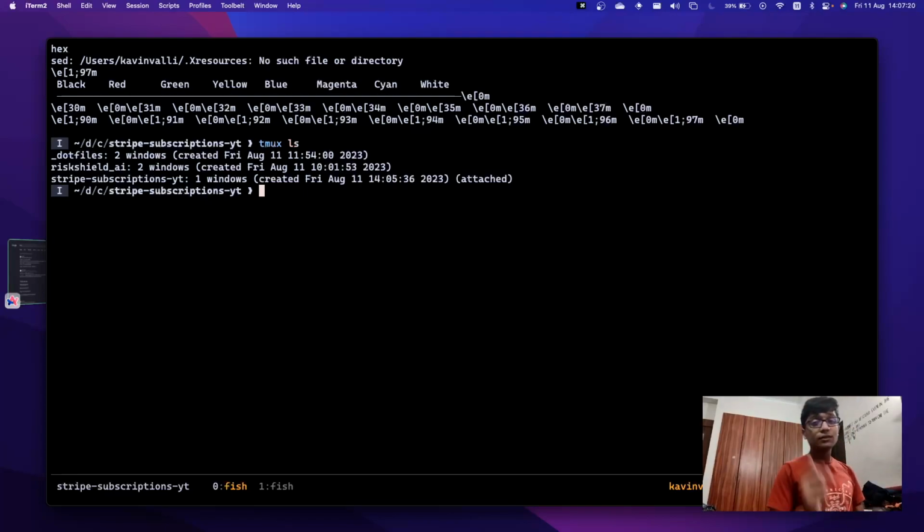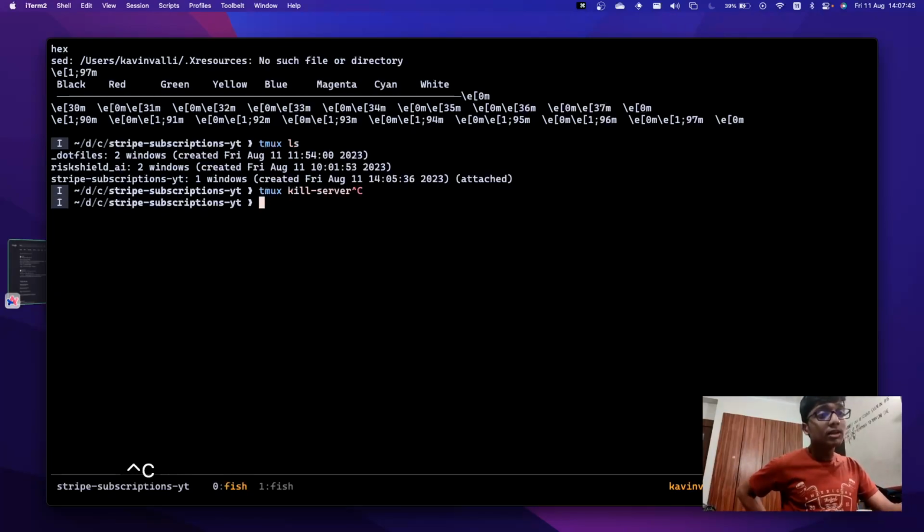So that was the first one, how my workflow works. This is what I do. I just keep opening tmux sessions over tmux sessions. I don't even bother to close them at one point. It's just running somewhere. And if I have too many tmux sessions open at one point, and I don't want any of them, I just go tmux kill-server, and it closes all of them. So that is how I work with tmux basically.